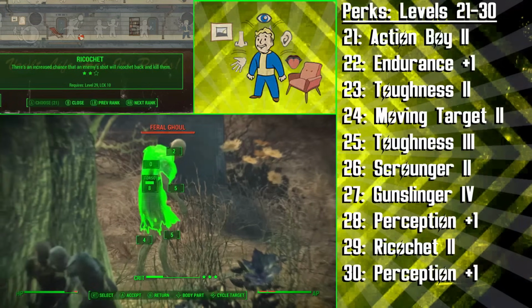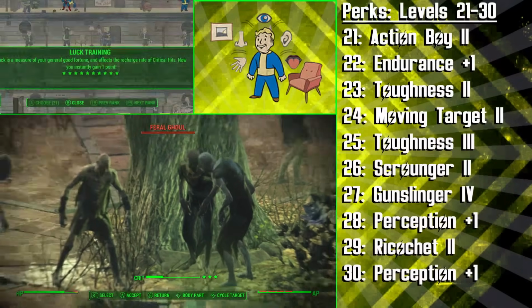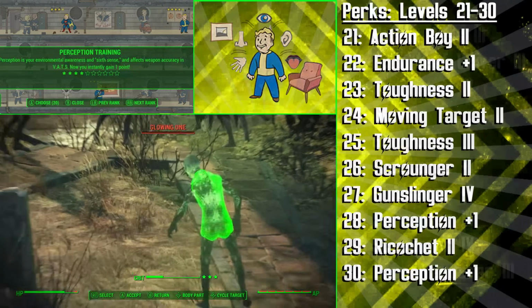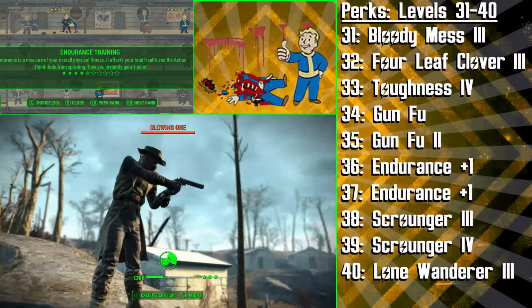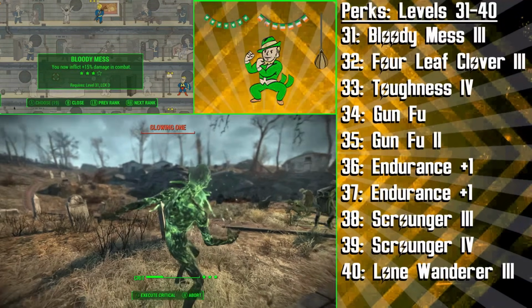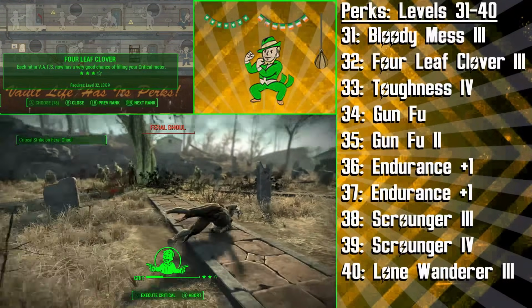At level 30, we're going to be investing another perk point into Perception to again increase our VATS accuracy, which will of course help with our VATS intensive playstyle. At level 31, we're going to be getting the 3rd rank of Bloody Mess to deal 15% more damage, and then we're getting the 3rd rank of 4-Leaf Clover to enhance our critical hit playstyle and let us use critical hits left, right, and center.